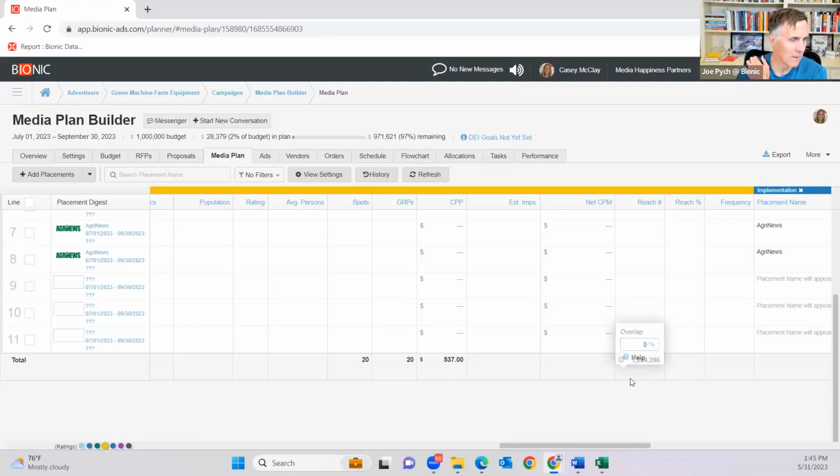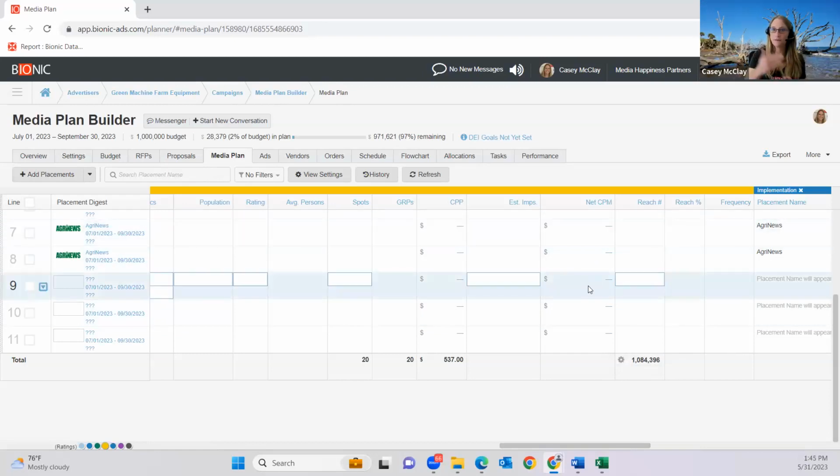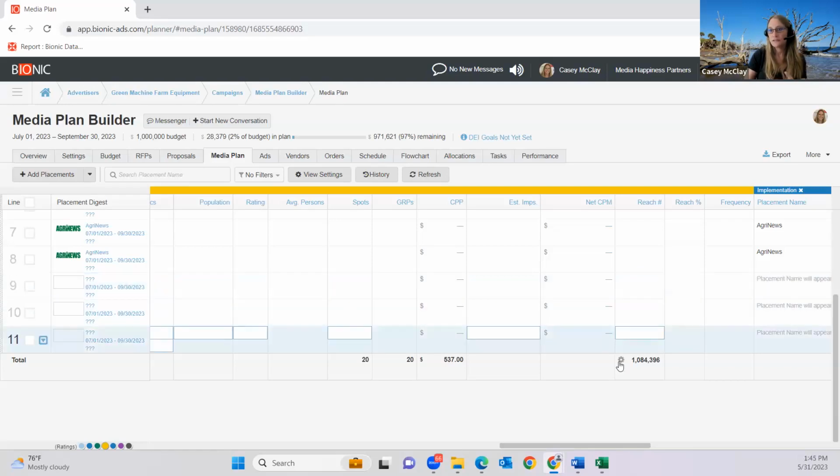Yeah, so with any one of these placements, you can potentially have overlap. This gives you the capability of adjusting the overlap you want to account for. In this case, it's set at 0, but I could say there's a 15% overlap that I want to assume. Just by adjusting that, it'll do its calculation.